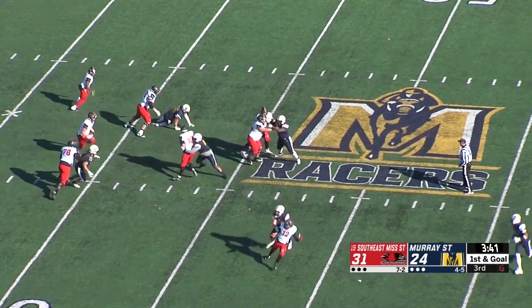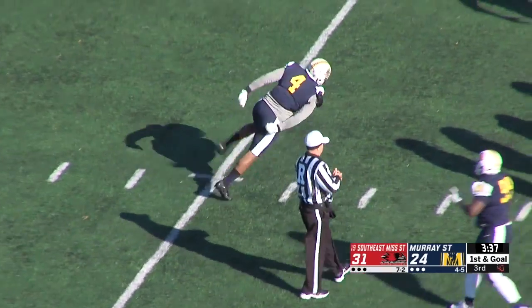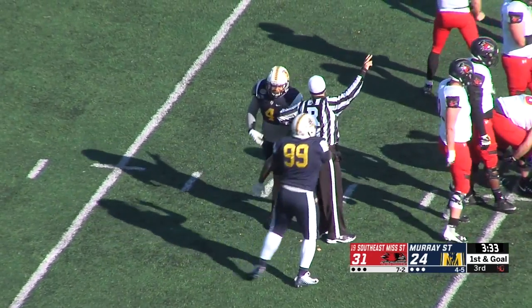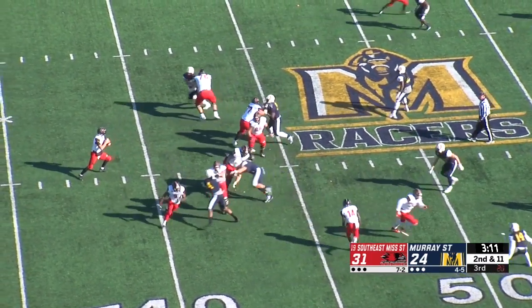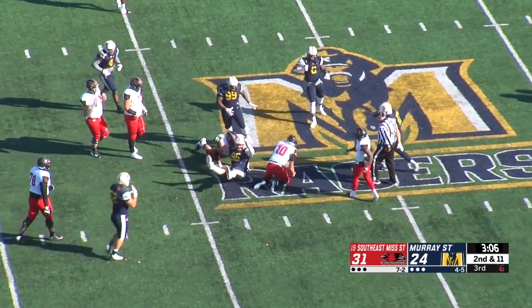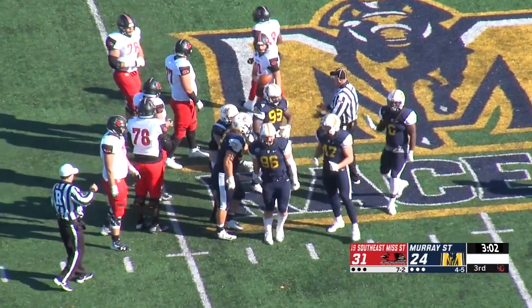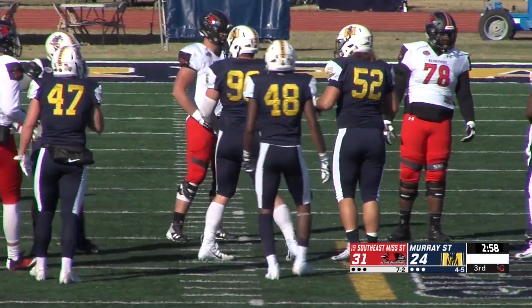Southeast Missouri in terrific position after the kickoff, and they're going to bring down Sadek Anarita with a sack — that is Kenny Wooten's second sack of the day, 10-and-a-half on the season. He'll go twins left, single wide out to the right. Sadek Anarita in the pocket — can't give him too much time to throw, and there's another sack. They take him down, maybe at the line of scrimmage, by Mots Peters. Third down and long for the Red Hawks.